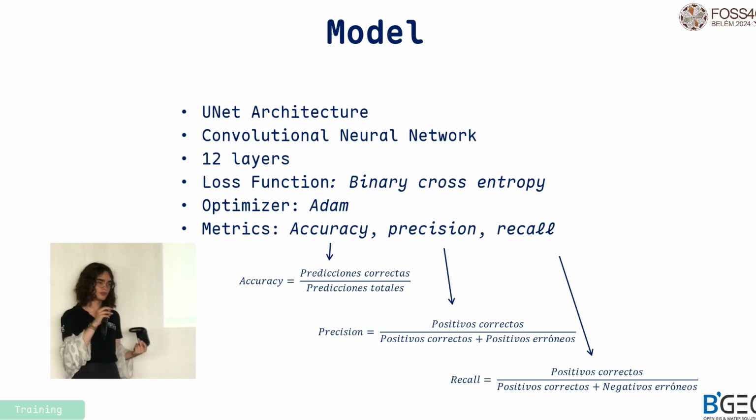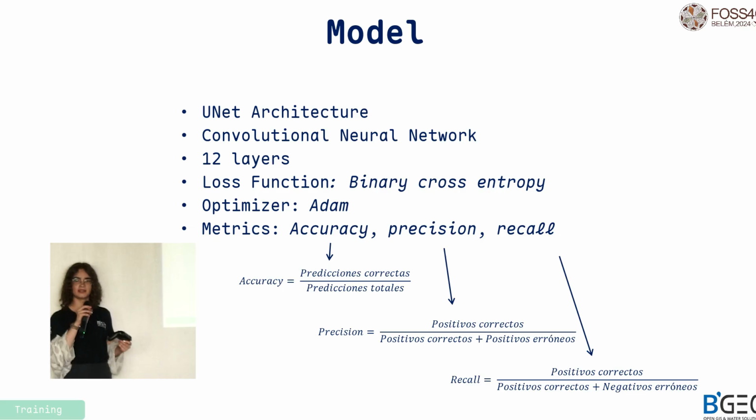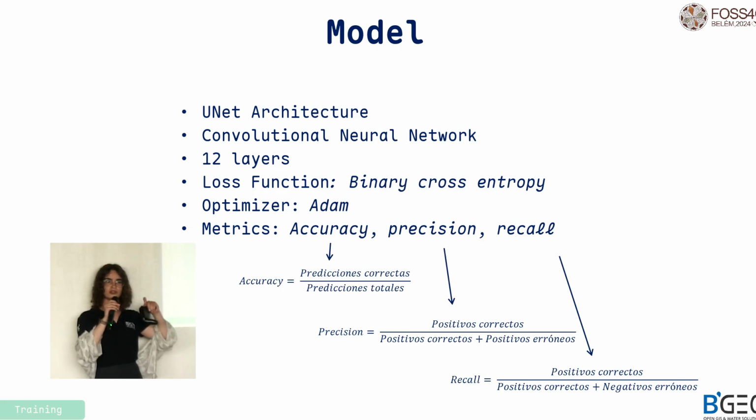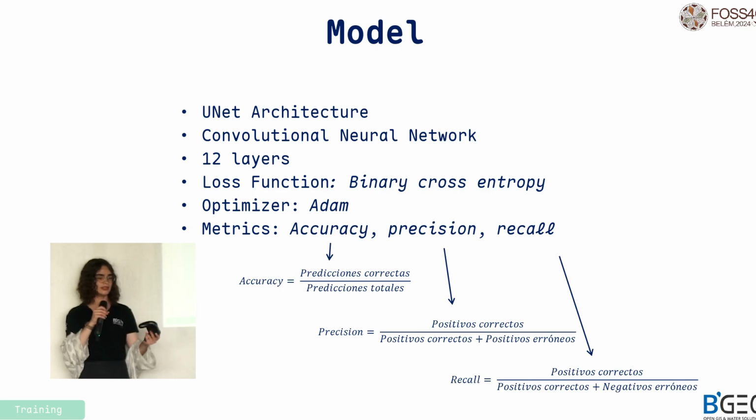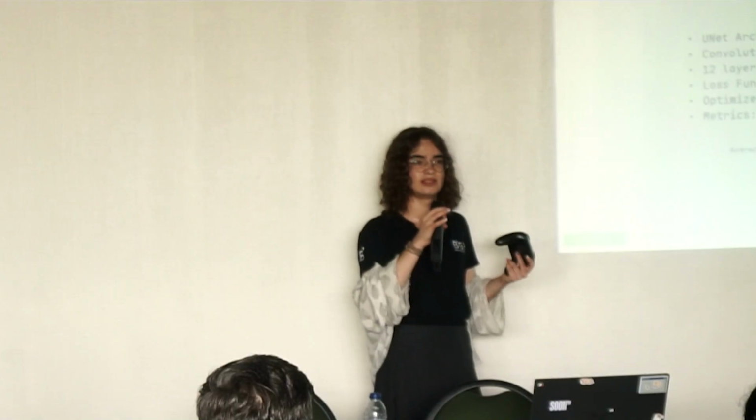And we used Adam, also a very common optimizer, which is basically the part that tunes all the parameters of the model for it to improve over time. Also, in order to keep track of how the model was performing, we added some metrics like accuracy, precision, and recall. I'm not going to go in depth, but mainly we're going to be talking about accuracy, which is basically the percentage of pixels that it correctly identifies as urban or not urban.